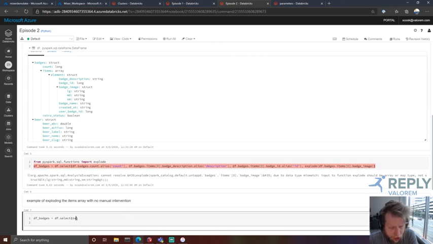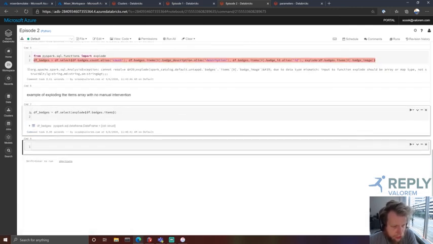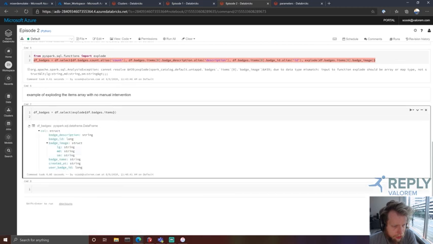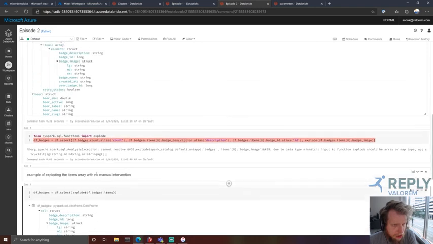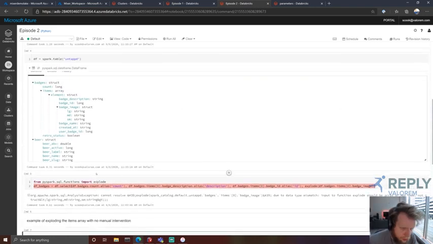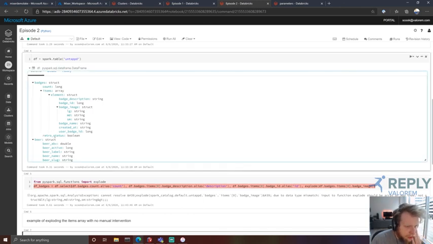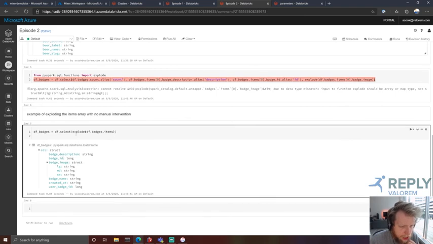If we instead did an explode on df dot badges dot items, this is what we'd get back. These are all on the same level, so let's bring count and retro status in too, so it has something to explode against.